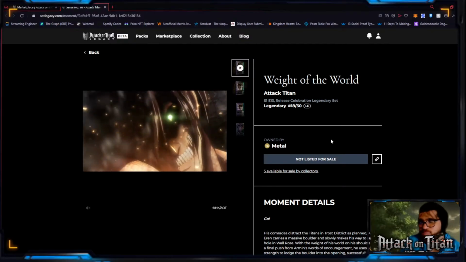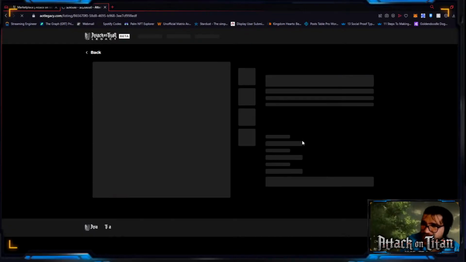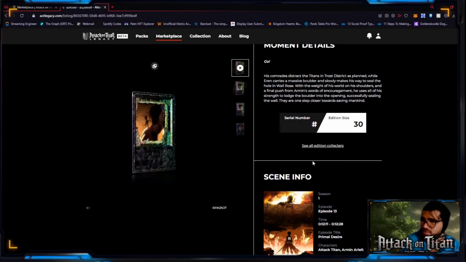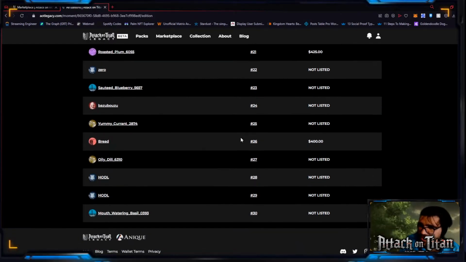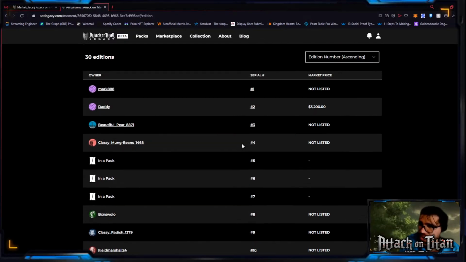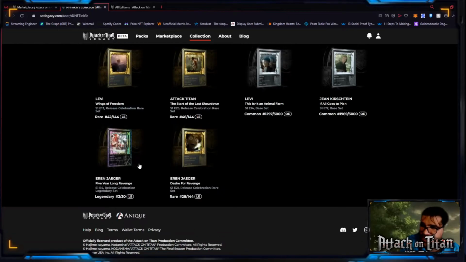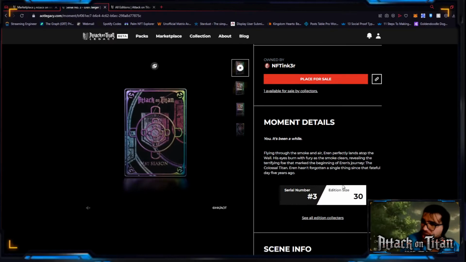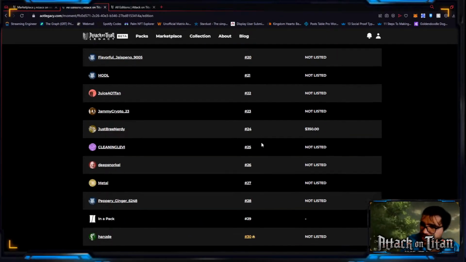Just a heads up, one thing that's pretty interesting is that for this project specifically, every single card has a special card that's basically the crown of that card. So you can see all the edition collectors right here. If you look right next to the number, it will tell you which one's supposed to be the special number. So for instance, if you go to my profile and we go to my legendary card, we can see which card is the crown card, the card that is worth the most. Even though they're all the same edition, there is a crown card.